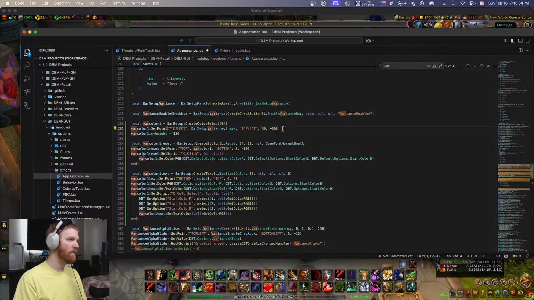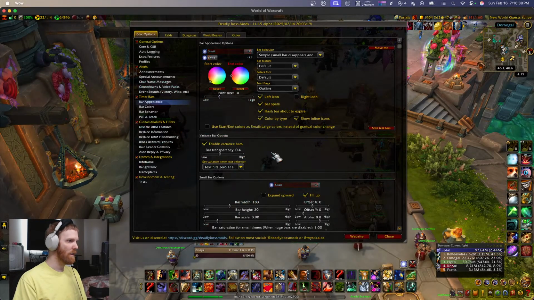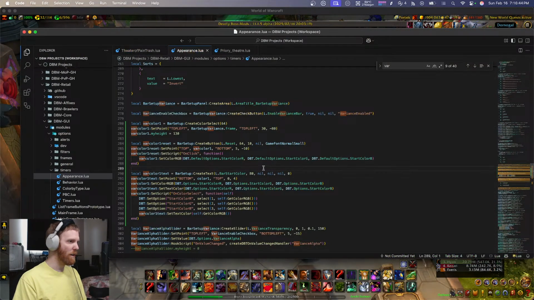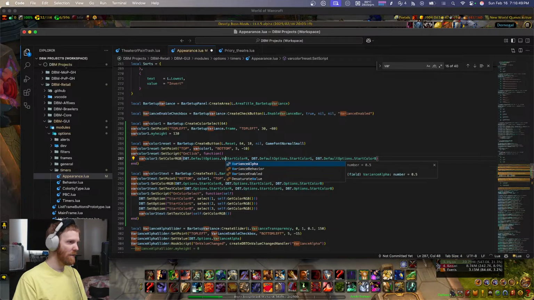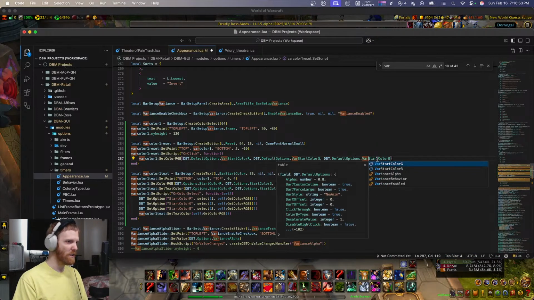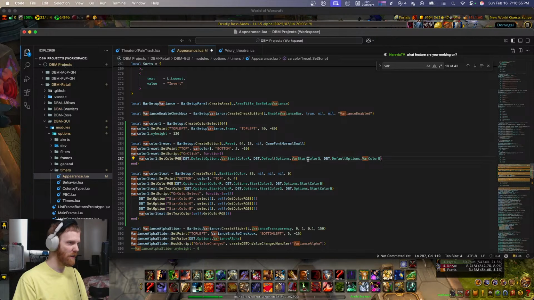No, I think I'll do, let's see here. I also need a variable for it too. Start color. Var start color. Actually, it's not a start color. It's just a color, not start.